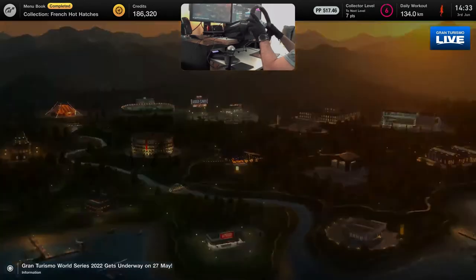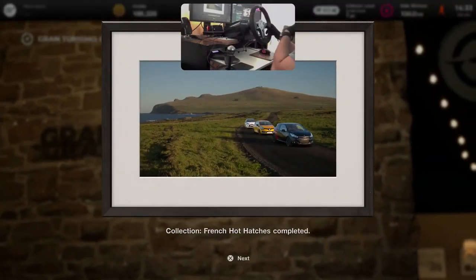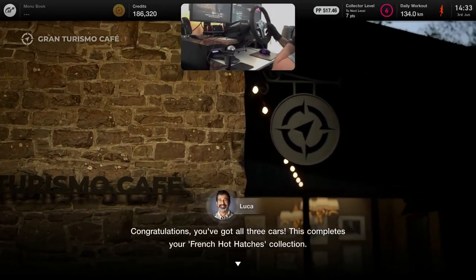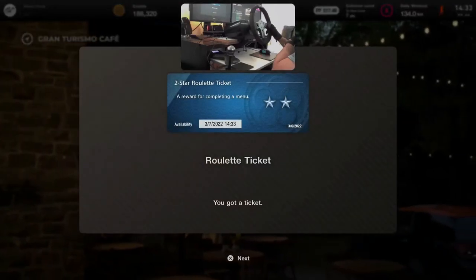Okay, cafe, we finished another challenge. Yeah, those are the three cars. French hot hatches completed. Congratulations, you've got all three cars. This completes your French hot hatches collection. Once you've collected your rewards, I've got some stories to tell you about these cars.